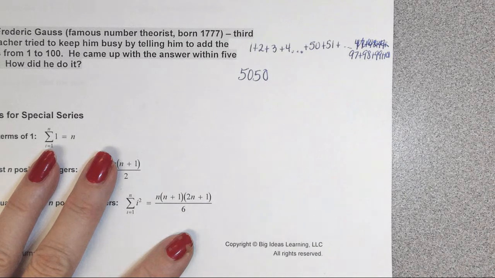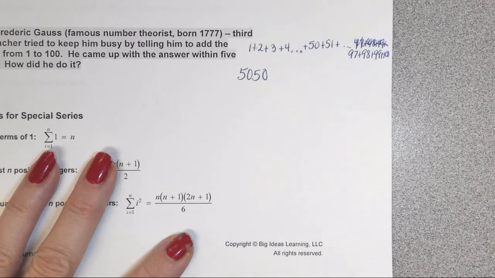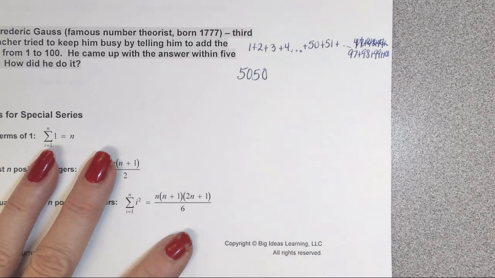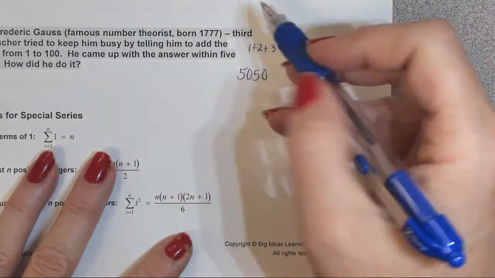Reagan, you look like you're thinking of something. Well, you just have to add up the 10 and then multiply it. Okay, that's a good idea, but I don't think that would quite work because if you went up to 10, the numbers would be a lot bigger, wouldn't they, after that? So you want to know how he did it? Anybody have any ideas? It has to do with looking at this.